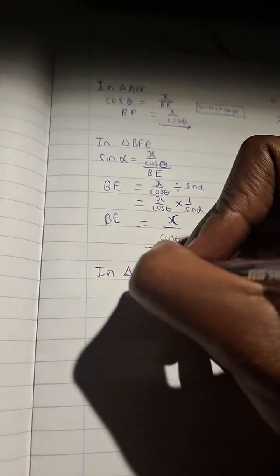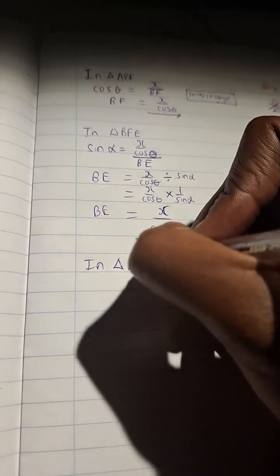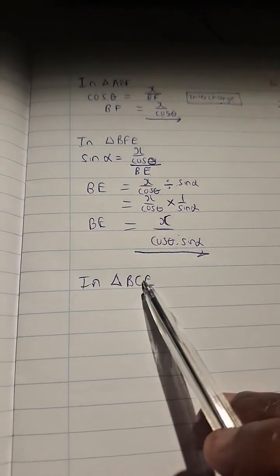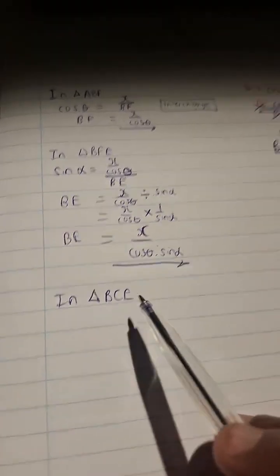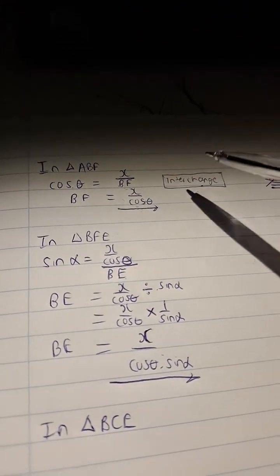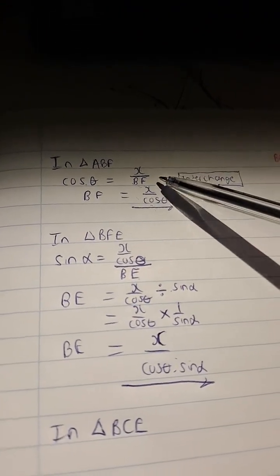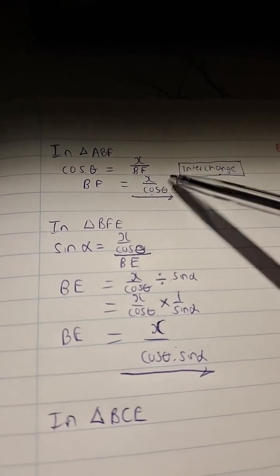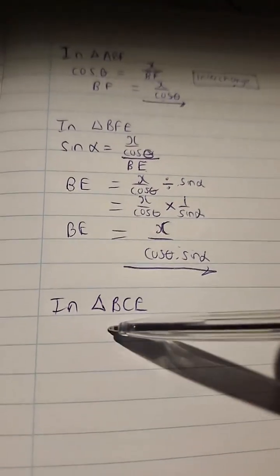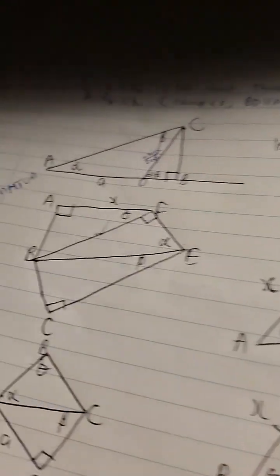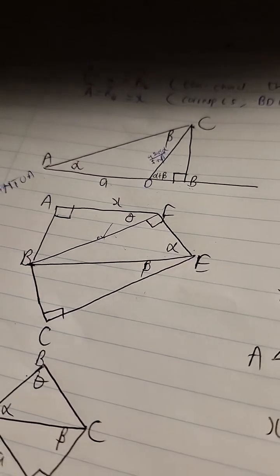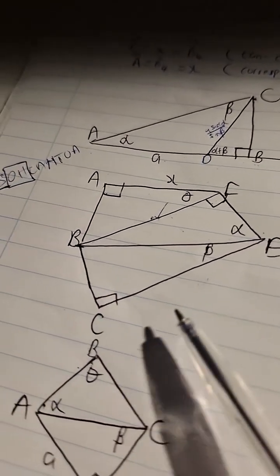Now we can go and say in triangle. And guys, I love this notion that whenever you're working in a particular place, you write down the triangle. There is a logical order: a teacher sees you writing triangle ABF, then triangle BFE, then triangle BCE, conclusion. It's like introduction, body, conclusion. It's like you're writing an essay and it's brilliantly written.